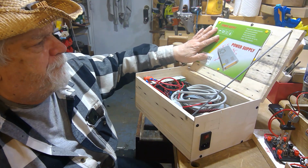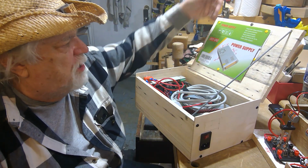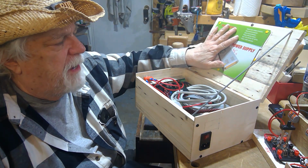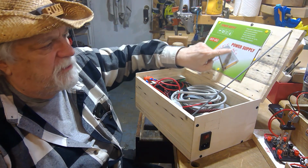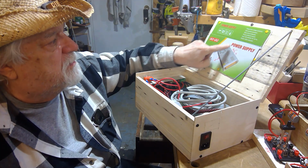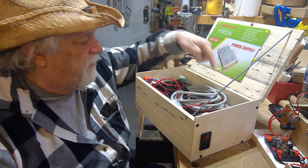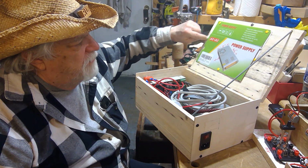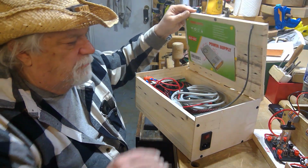I also have my documentation that is going to be attached to the lid. I'm going to make a little pouch for all of it to sit in. So all those papers that would go for any of this will be in here. Right now, this is the box from the power supply. There was nothing else with it except this. So this gives me enough information to do something with that if I need to. And that stuff is under here. So anyway, I keep my documentation here also.